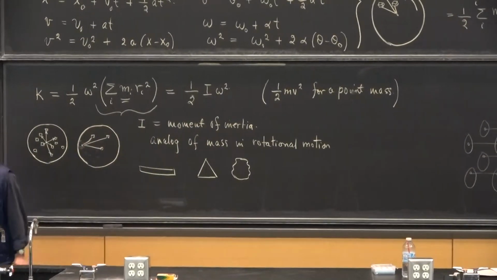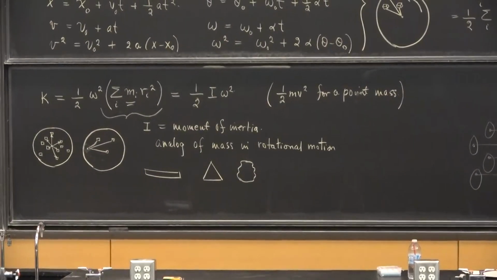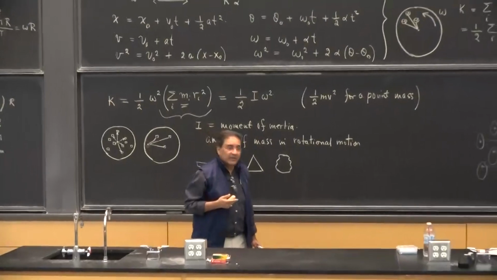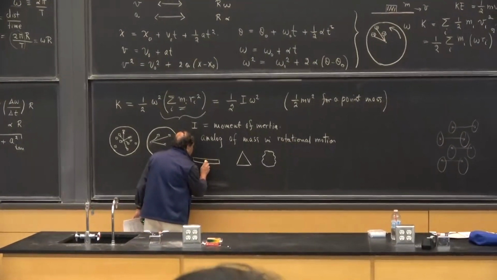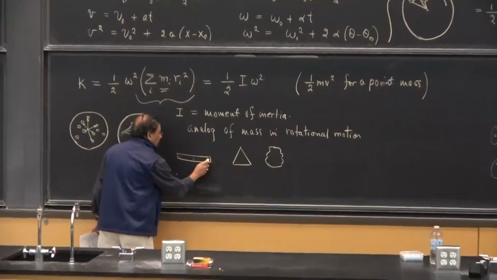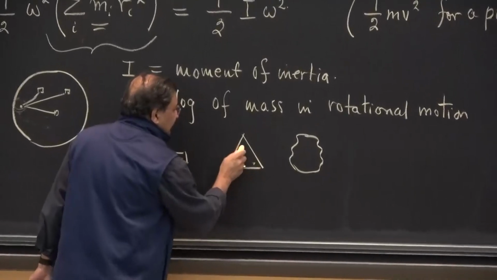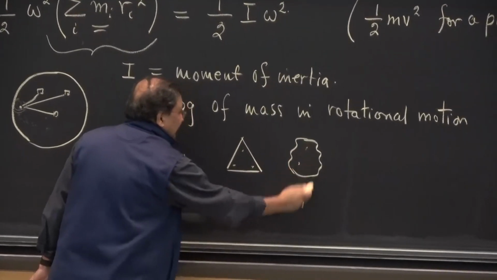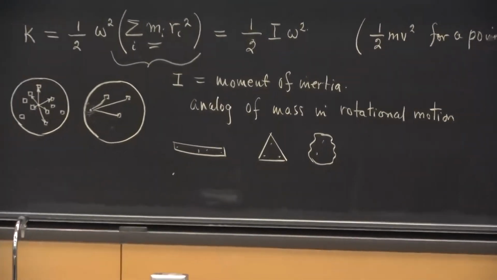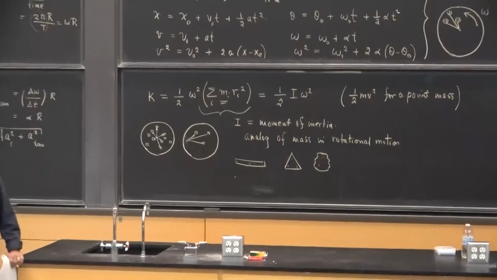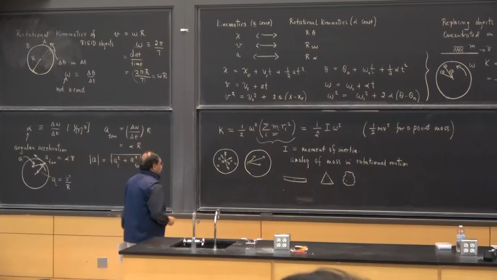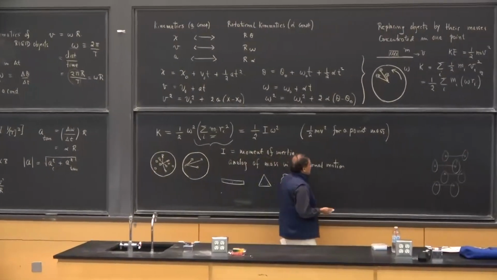Not only do you have to worry about the shape of the object because that influences your calculation of I, the moment of inertia, but you also have to worry about where the axis is located, because if the axis here is in the middle, you'll get one value of I. But if the axis is located here, or here, or here, or here, it doesn't matter where you place it. The fact is that your value of I will come out different. So therefore, rotational kinematics and rotational dynamics is in many ways infinitely more complicated than what you have done so far, which is why we do it much later. So now the question is, how will you calculate I?